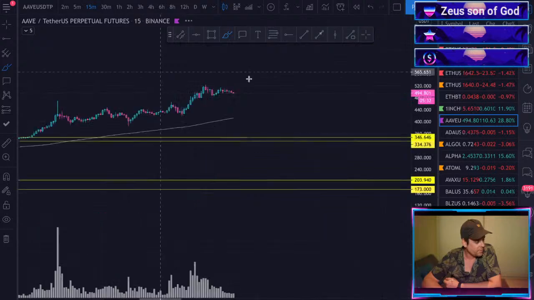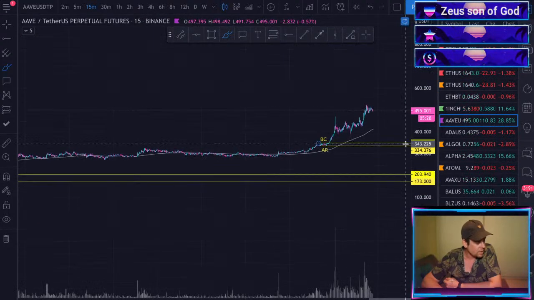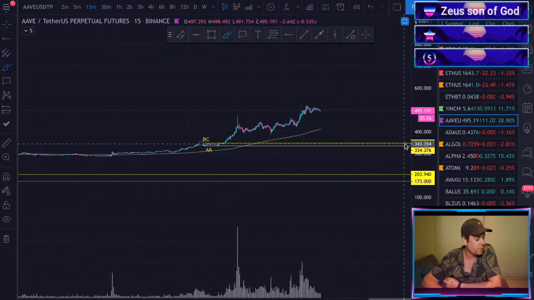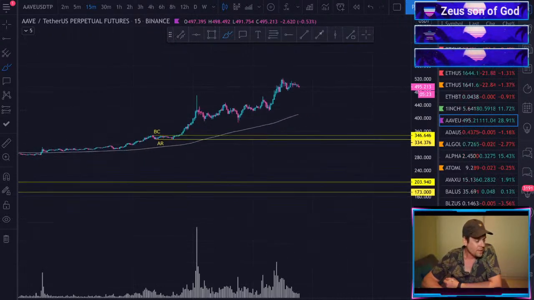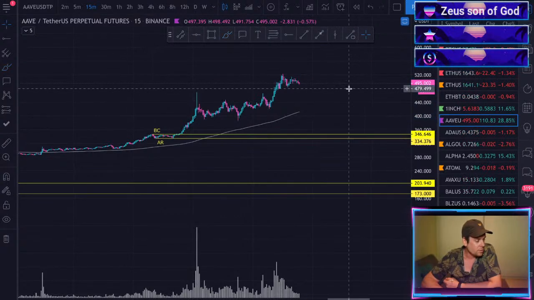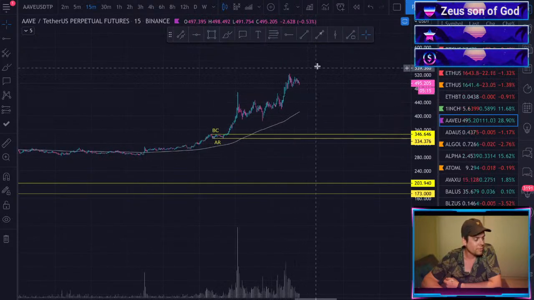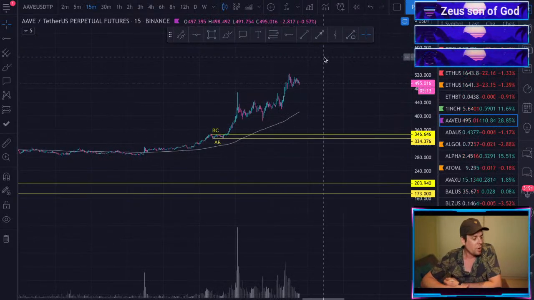If we go to the smaller timeframes on Aave, it's still just making higher highs and higher lows. A little bit of a minor distributional top here, but in this environment, what does the distributional top actually yield you? It could just yield you a test of lower levels before another move up. Try not to analyze the distribution side of things too much on the smaller time frames, because a lot of times they'll flip you bearish when you should be bullish. We're in a bull market. Be bullish.